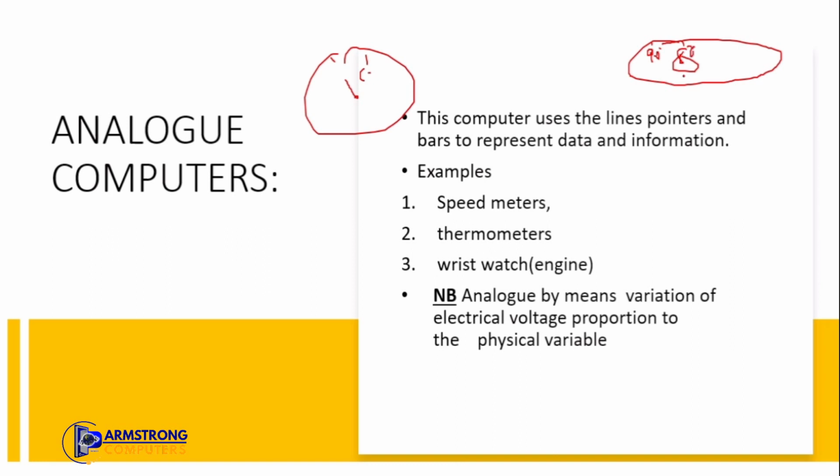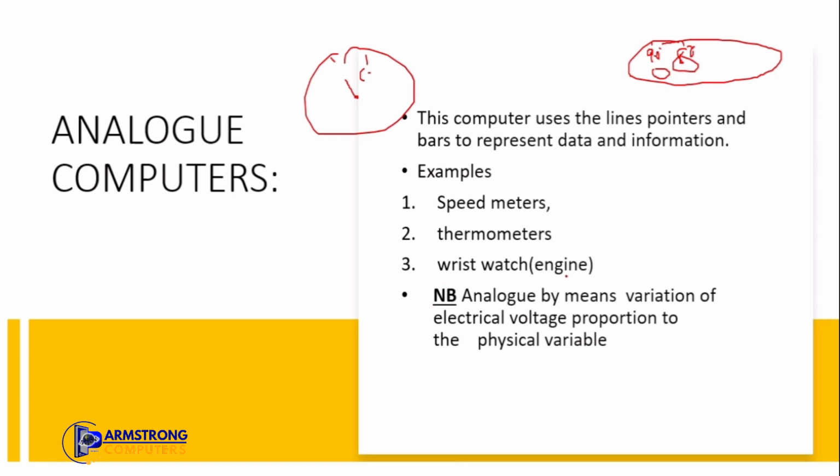So when they put the thermometer in your armpit, maybe the doctor wants to check your temperature. At that point in time, the mercury will just move to maybe 90 degrees Celsius. Then the doctor will read it, and that will tell the doctor your body temperature.